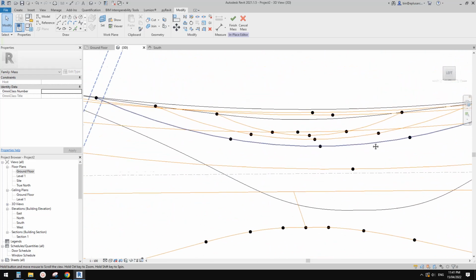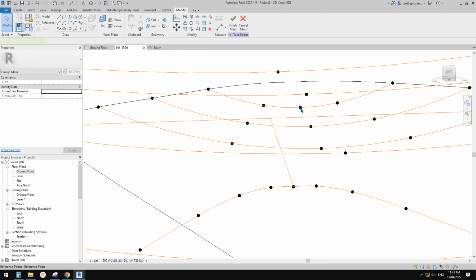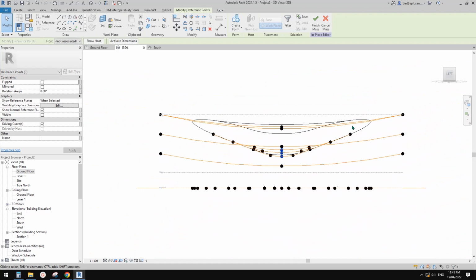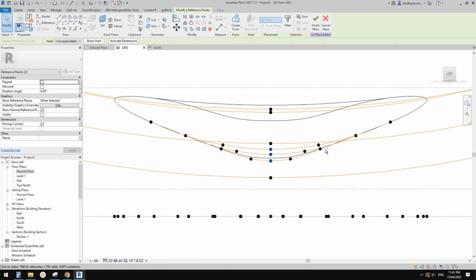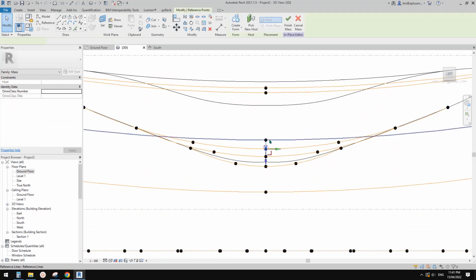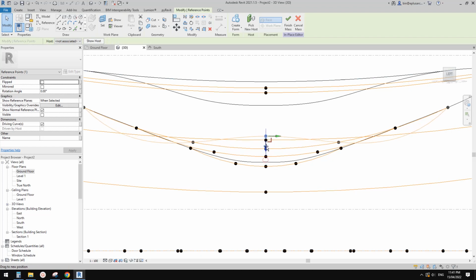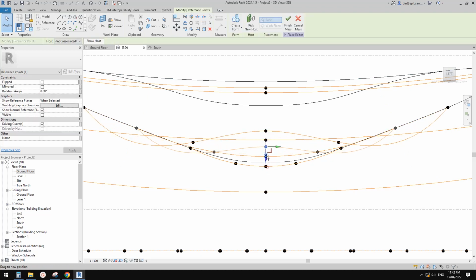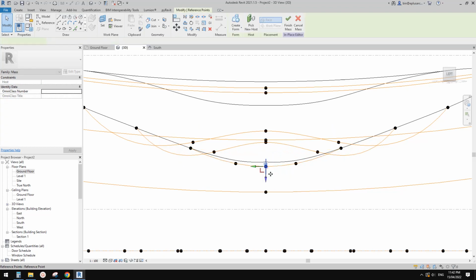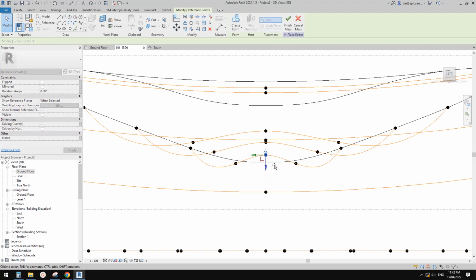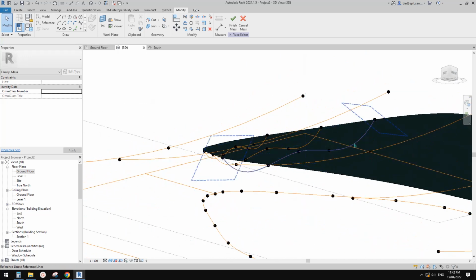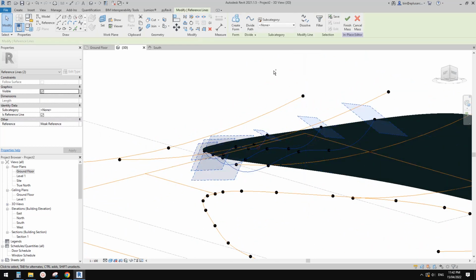Anyway, maybe we will keep those points. Instead, let's try to move these points up. Go to left, go up, still doesn't work. That's fine. Let's do them individually. Just manually drag this. Okay, so let's have a look. And then you can create some shape from these.